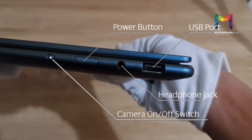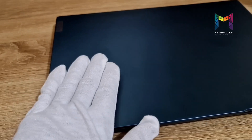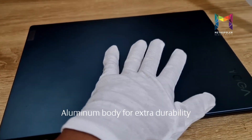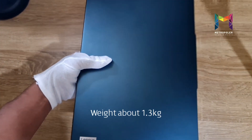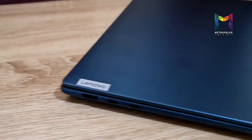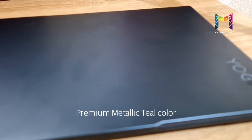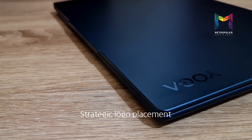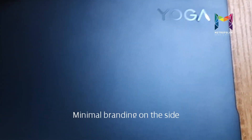There's a USB port, headphone jack, power button, and a camera switch. The laptop has an aluminum design and durability crafted for creators in any setting. Talking about portability, it weighs around 1.3 kilograms — easy to bring everywhere with convenience. This one has a premium metallic teal color that always looks best wherever you go, with minimal branding and strategic logo placement but always attracting a second look and eye-catching appeal.